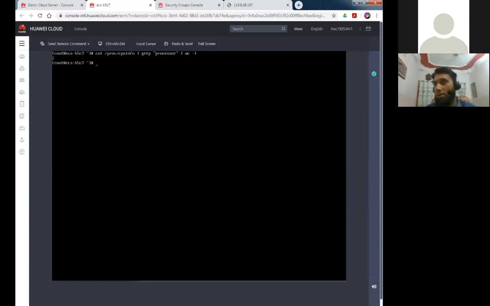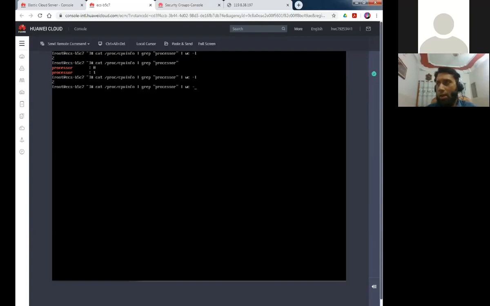So you can see the processor is 2. Actually, the output is very big, so I just grep the exact word processor. If I select only processor, then you will see the processors.